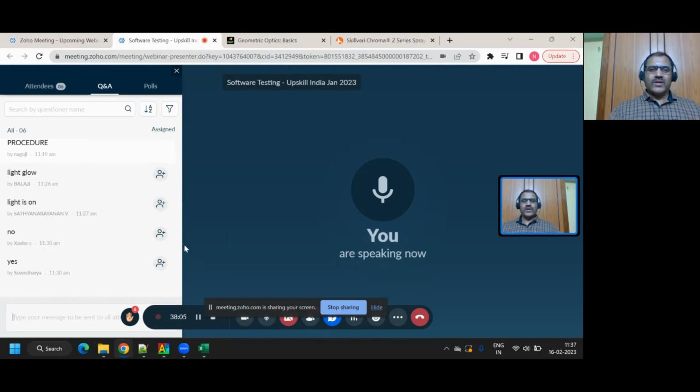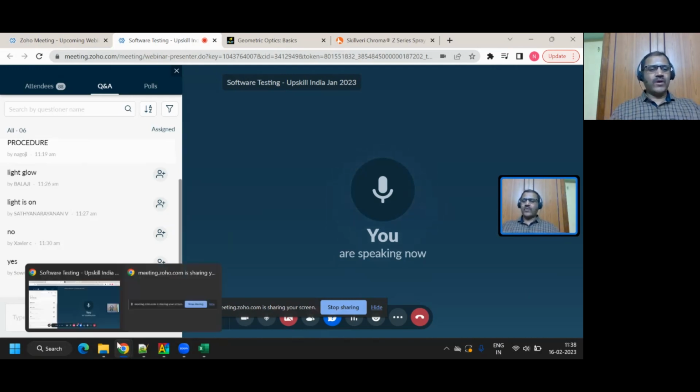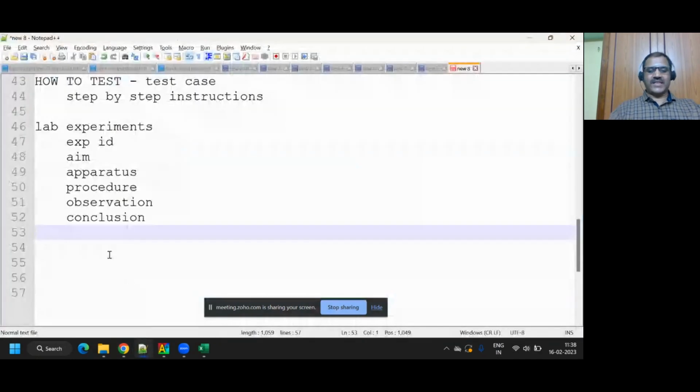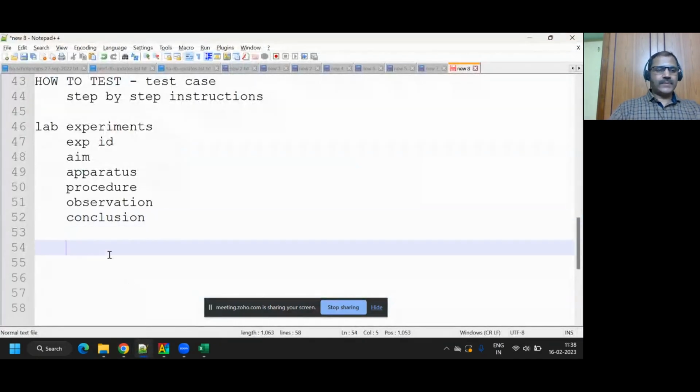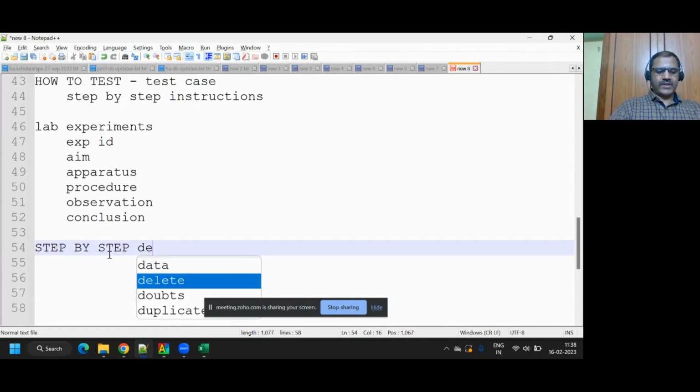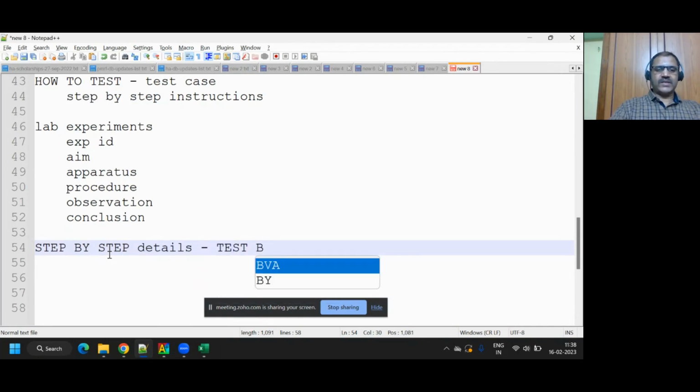So exactly what all the steps involved, it needs training, it needs practice. That is what a test case is. Step by step details is nothing but a test case.